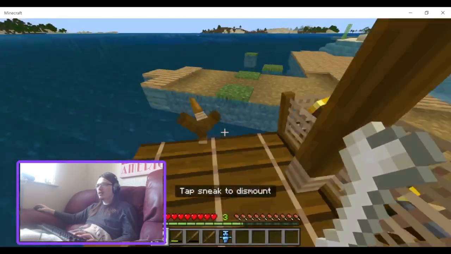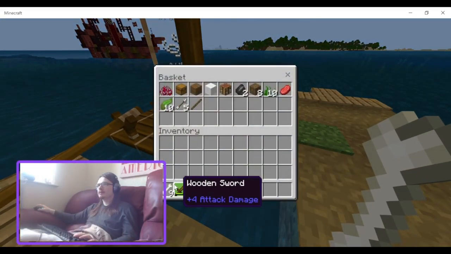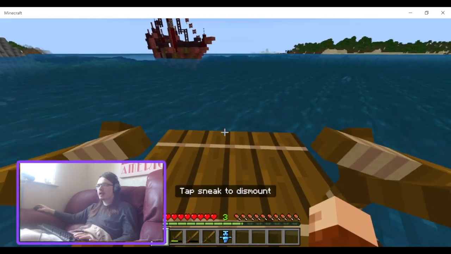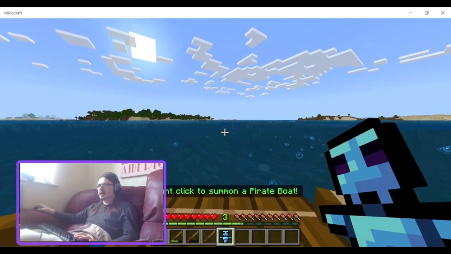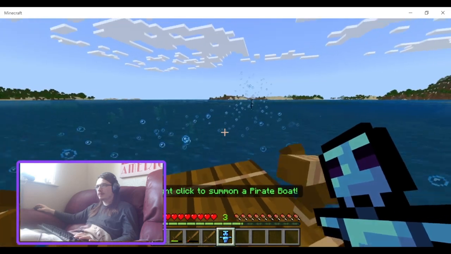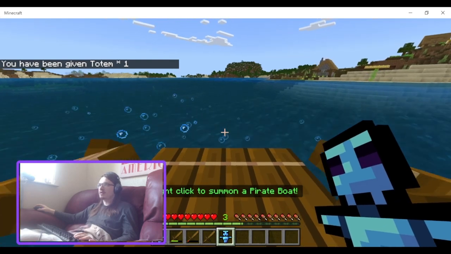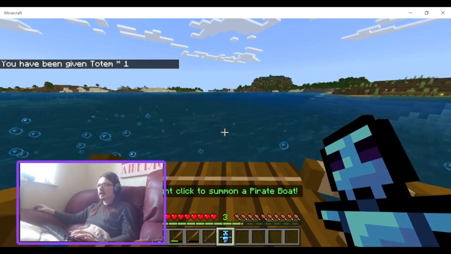I bet you need all 10 bones before it'll work. All 10 string and all 35 logs. Alright, let's get another one of these in here then. I guess I'll just have to wing it. Oh, another totem. Also, I'm going to swim over here. Hopefully this will be far enough away from the two trident drowns.